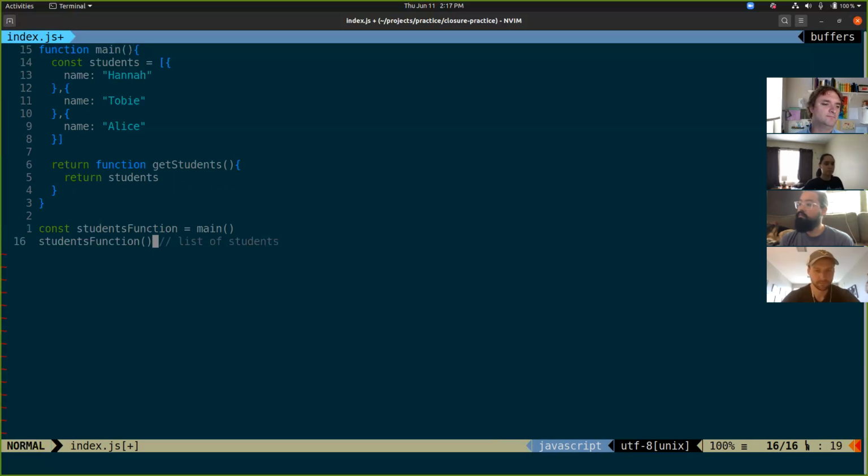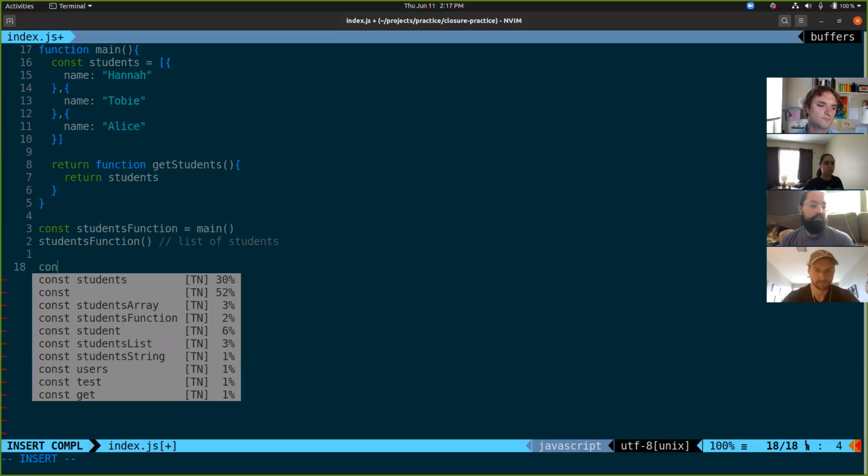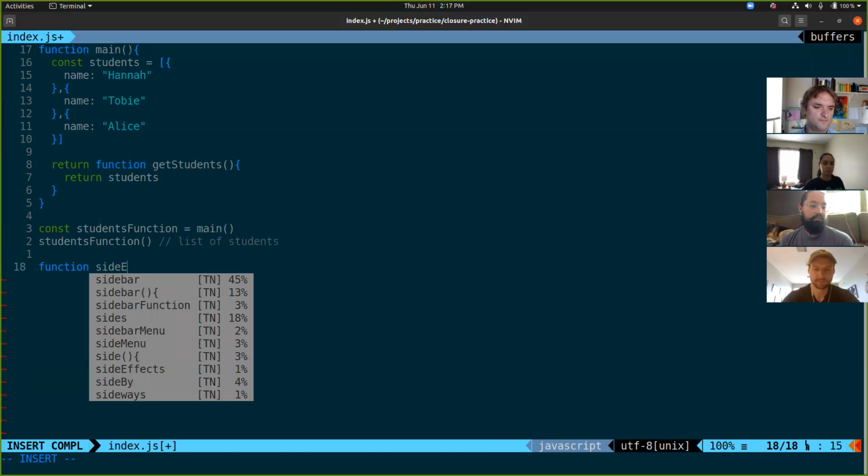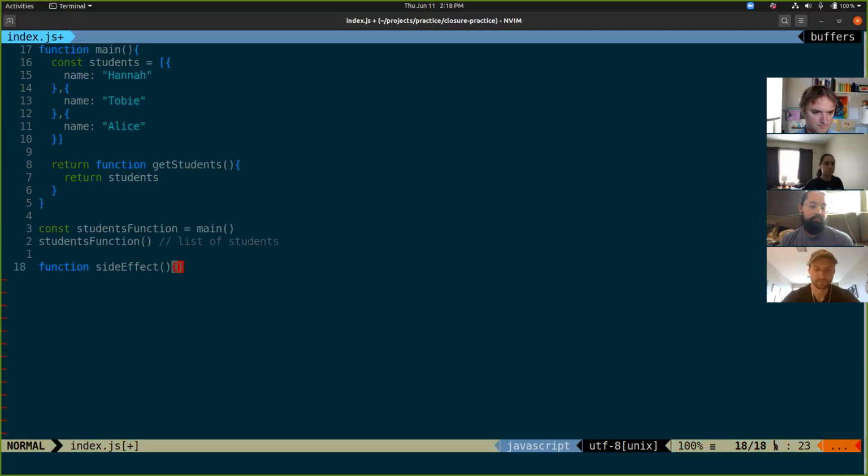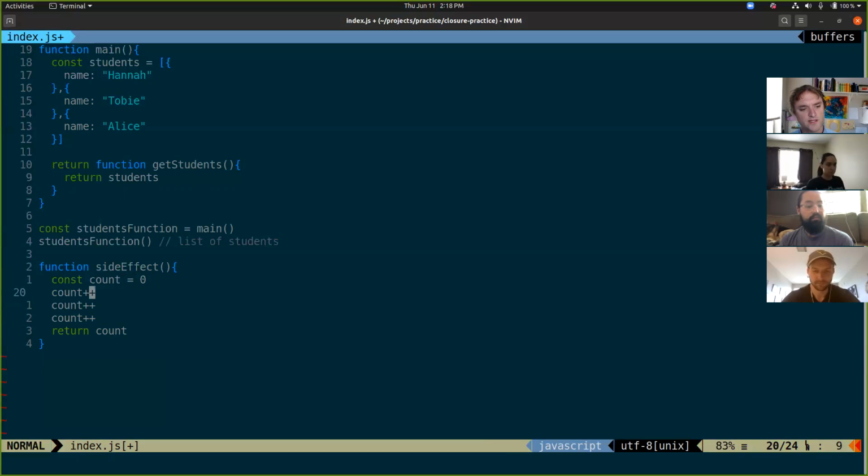Another way you could think of that. Okay, so I call this function, count is 0, then it's 1, then it's 2, then it's 3, and then I return it.